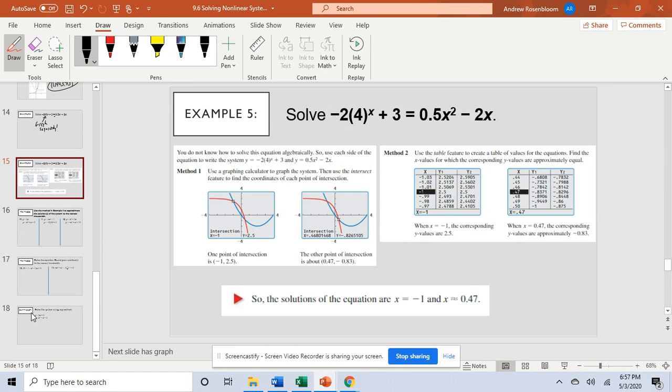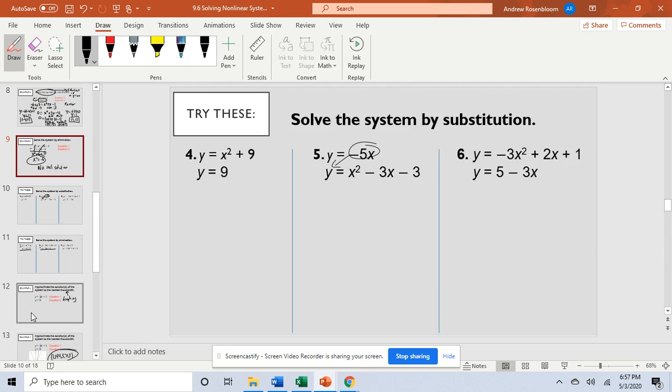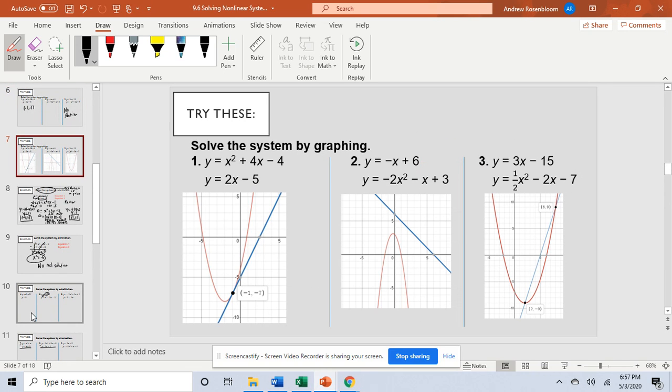All right, so that's all for this lesson. The key thing here is to know the different techniques. You should know how to solve by substitution, how to solve by elimination, and how to solve using Desmos and graphing, which will be the easiest technique for you to use. One key thing, when you are using Desmos, make sure that you're looking for the intersection points. Remember, you can have one point of intersection, no intersection points, in which case there's no real solution, or 2 points of intersection like we do here.